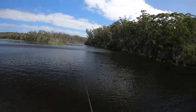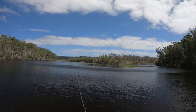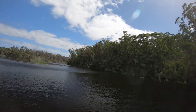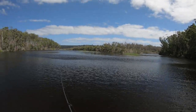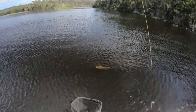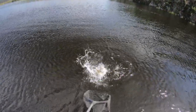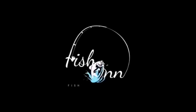Alright, just come up to a spot on the river. And I've hooked a fish. You're kidding me. That's a flathead for sure. Beautiful light fish there. Oh yeah, fish on, baby.